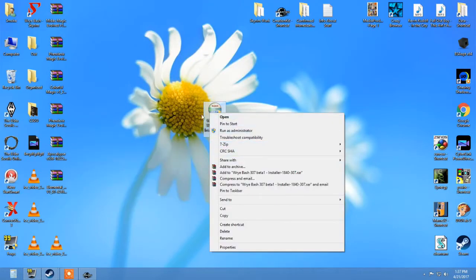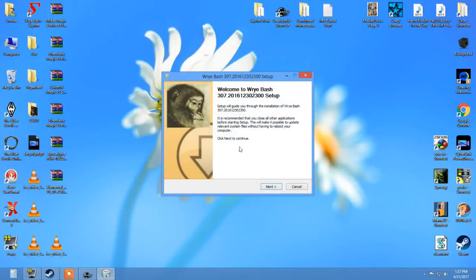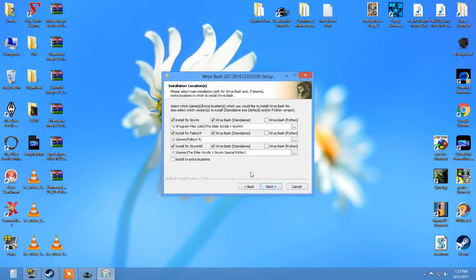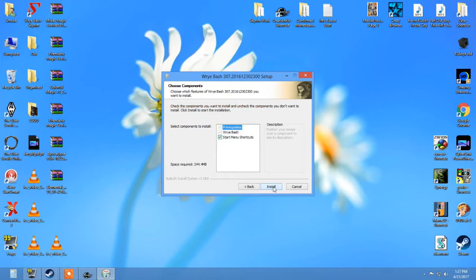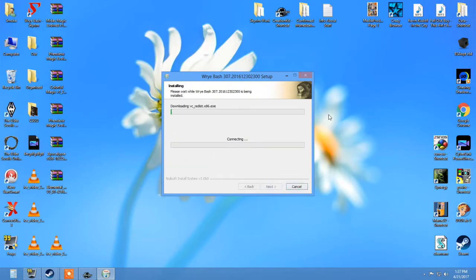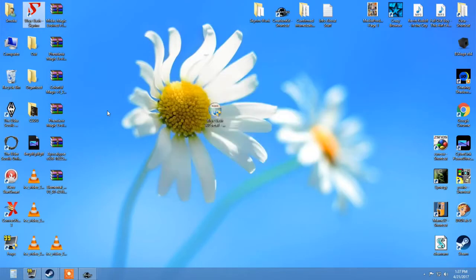And now we're going to go to this one, the installer for Wrye Bash. So this one, you're going to have to run as administrator, I believe. Yeah, run as administrator. And you click yes. And then you install it. I left everything alone. I don't have these guys anymore. So just get it for Skyrim. And then just go to next. Click next again and click install. And it should be installing now. Wrye Bash, which is what I have here, and that's it. Should be fine now.